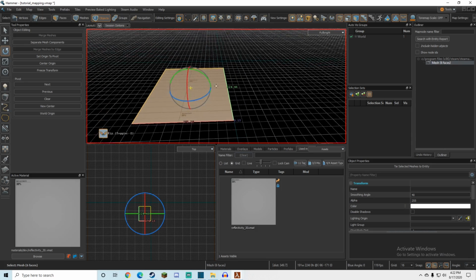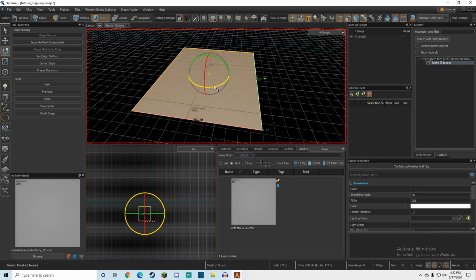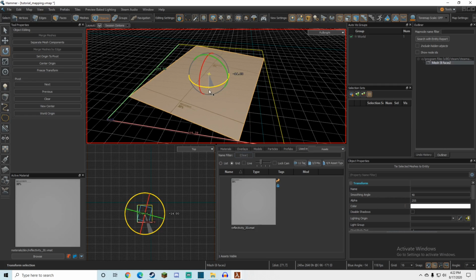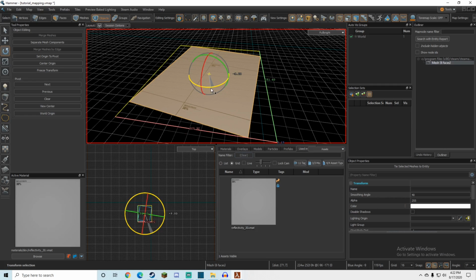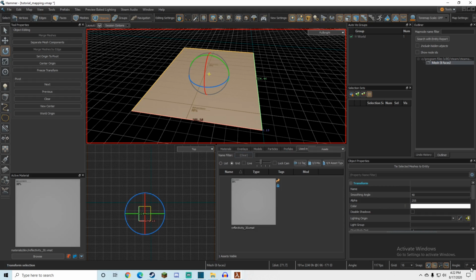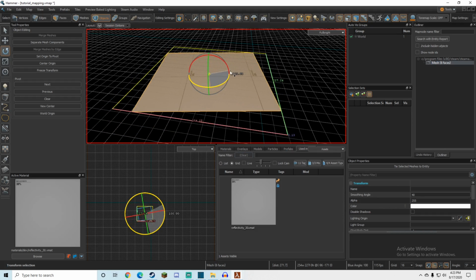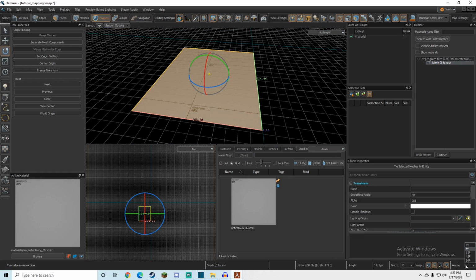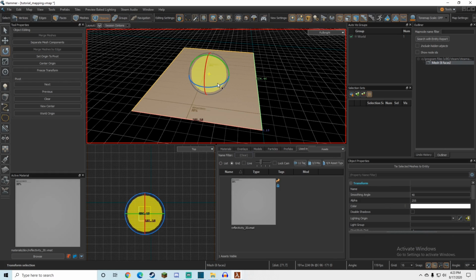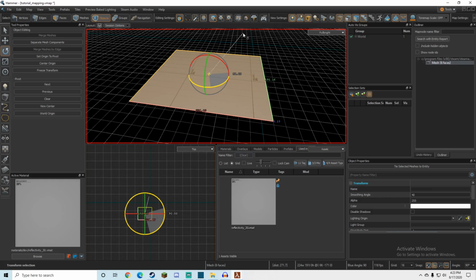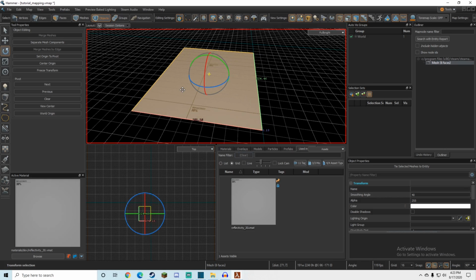I haven't really figured out a way to not do it manually. If you want 1 degree, then you can do 1 degree. It still snaps, but not as much. There's 5 degrees. You can see it's still snapping. There's 90 degrees, which will just turn it. And yeah, that's the bottom section.